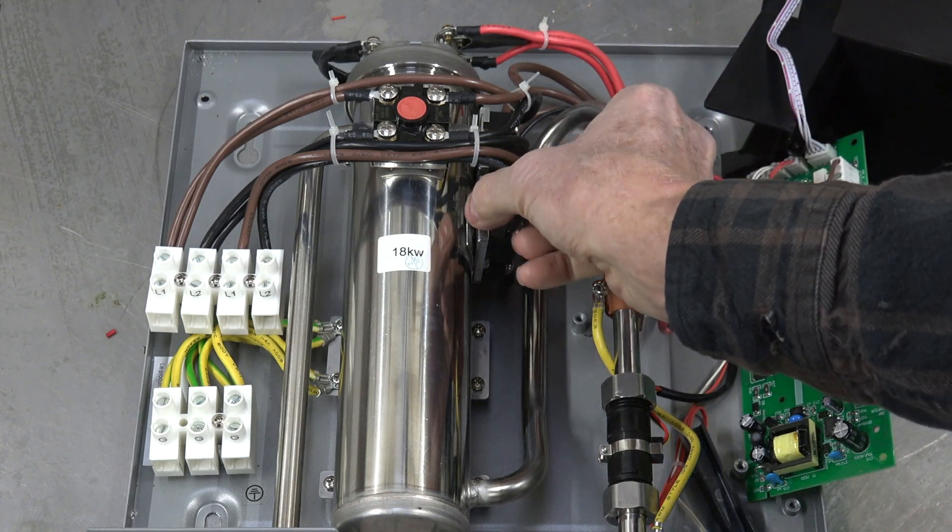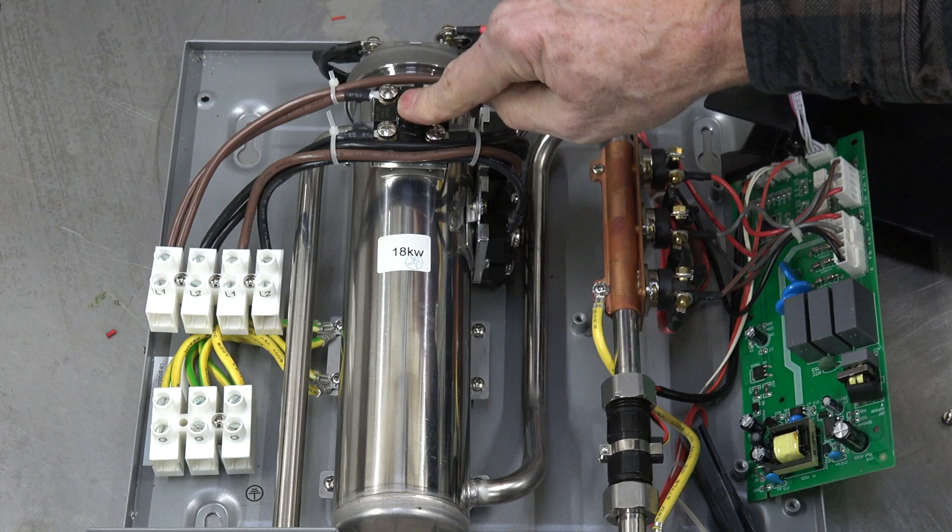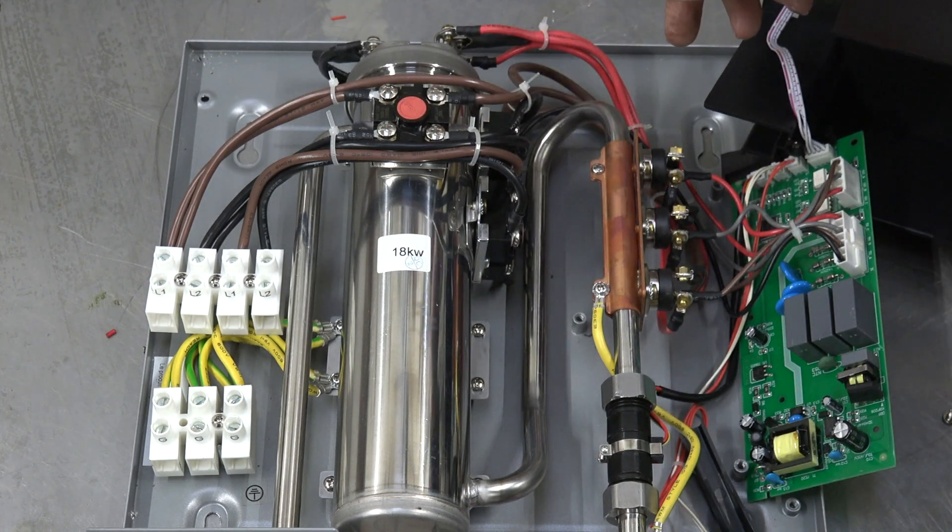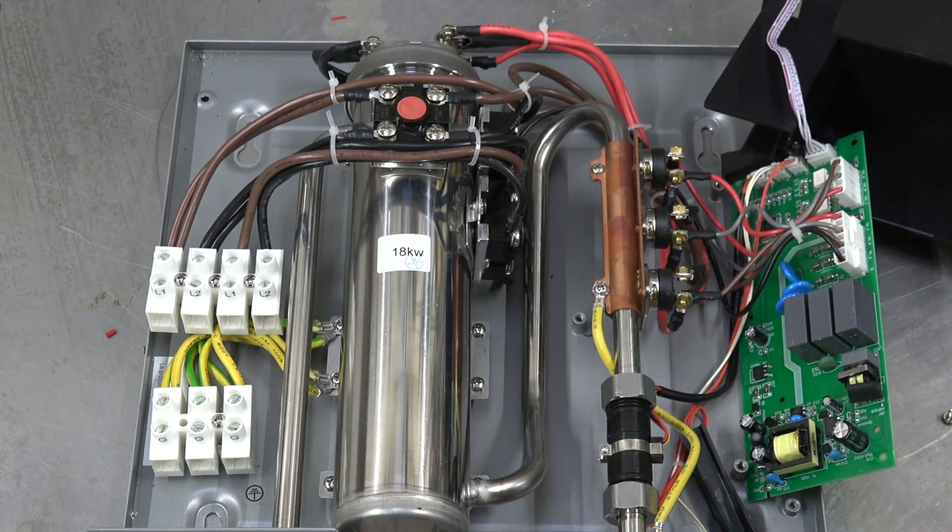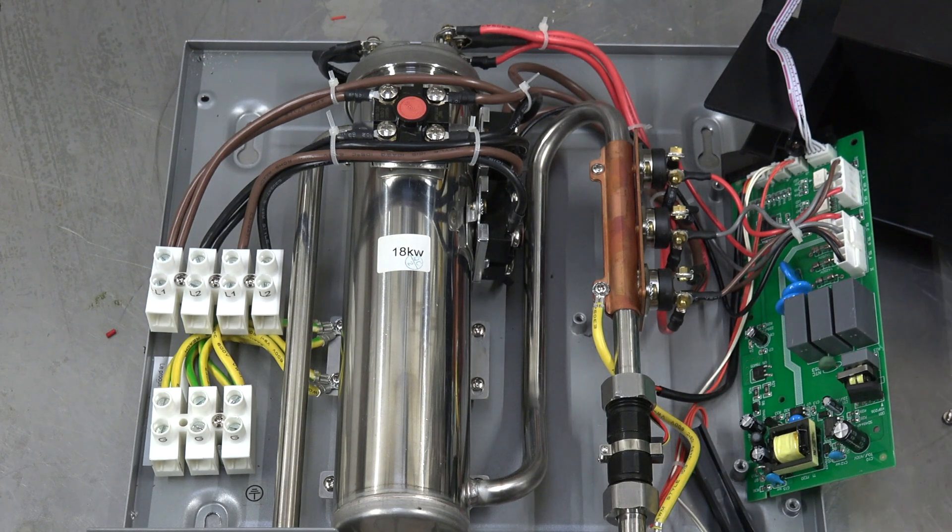So what this was doing is it was kicking these ECOs off. I'd have to reset them and it would start to work again. It didn't always kick all of them off, but it kicked sometimes two out of three or something. It still shuts the machine down and it doesn't work anymore.